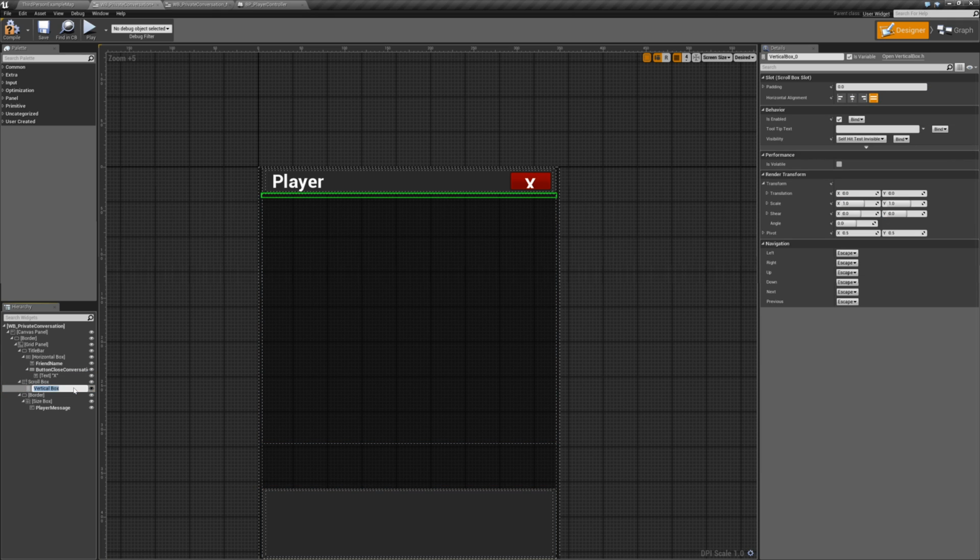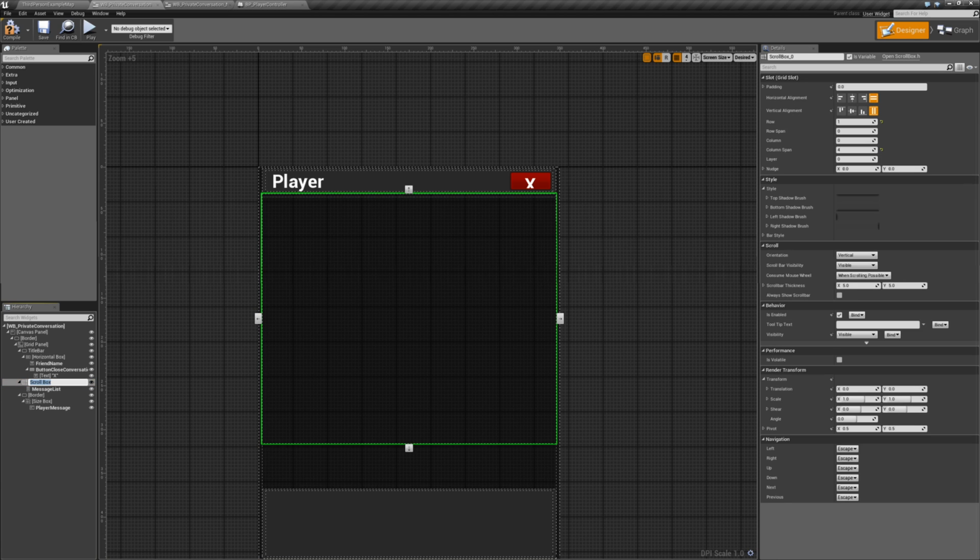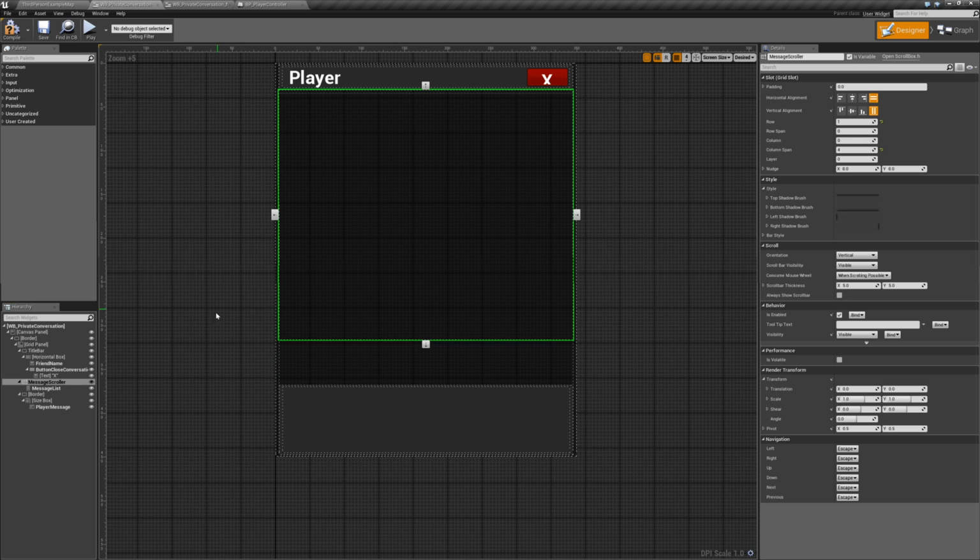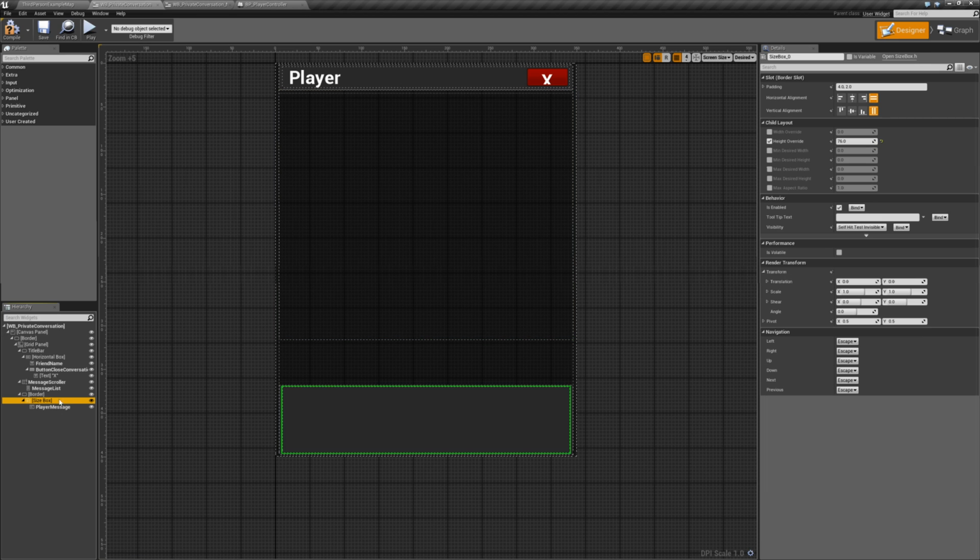While we're in here, we can rename this vertical box to message list and this scroll box to message scroller to make it easier when we're in the event graph. And is it my size box? Height override 76.